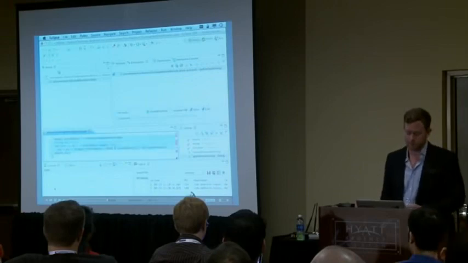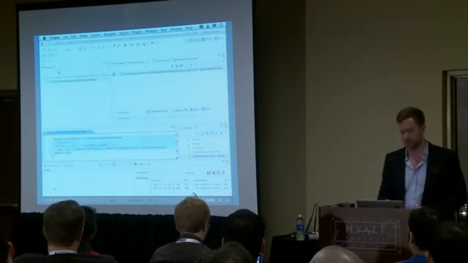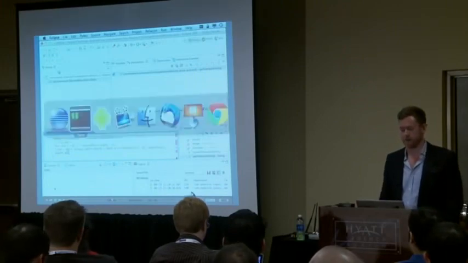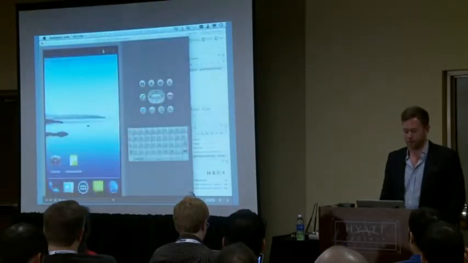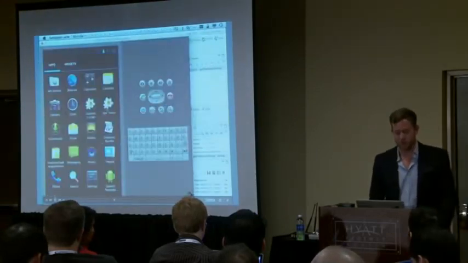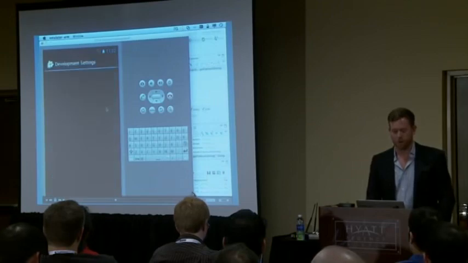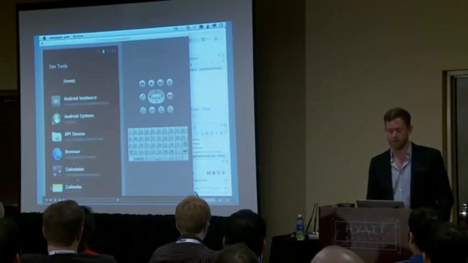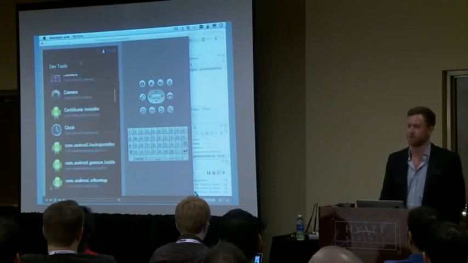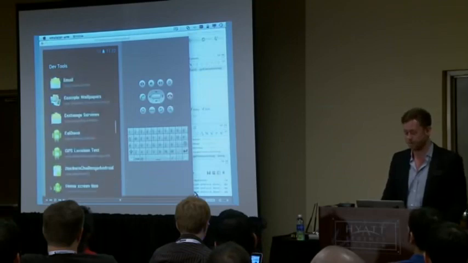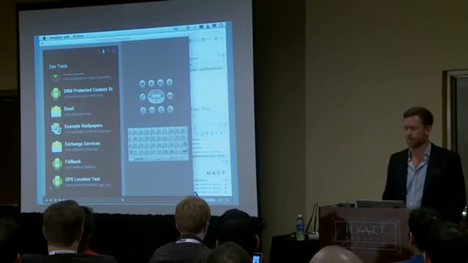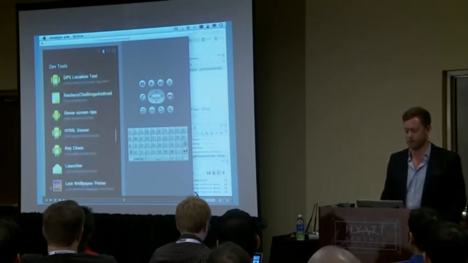This is just showing what that method actually does. It iterates through a string, concatenates to it, and then returns that value. So in the emulator, I don't know when this changed, but in the development settings, there used to be an option to debug an application. You can select it and then force it to wait for a debugger prior to running. The new versions in Ice Cream Sandwich don't actually have a GUI to do this, but I'll show you the command line way of doing it.